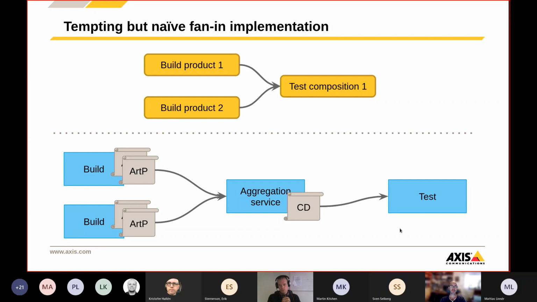Not that they are interested in if something does not happen really, but they could be interested in seeing, yes, it happened. And for the same reasons, the team responsible for the aggregation level in this picture would not be very interested in when an artifact failed to be created upstream, because I mean, okay, apparently that team responsible for that sub-product didn't do what they thought they were doing. They didn't manage to create an artifact that I can integrate, so why should I care right now? I mean, they will tell me when there is a new artifact that I can trigger on.